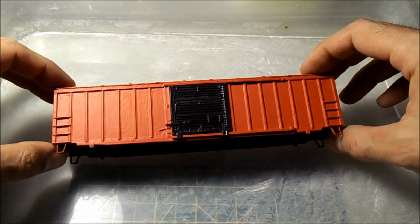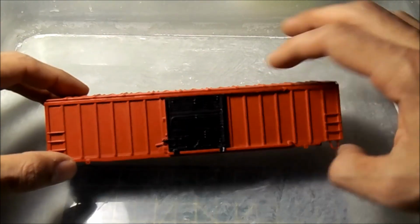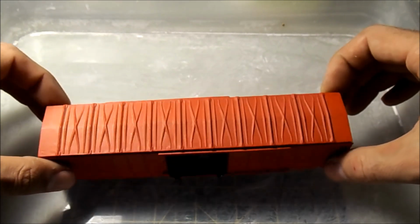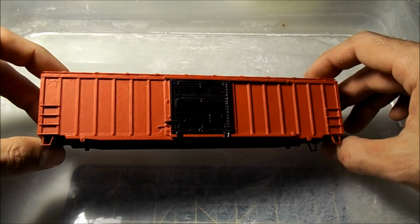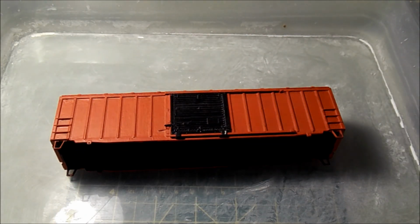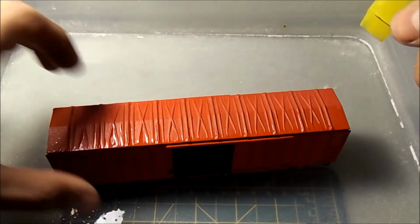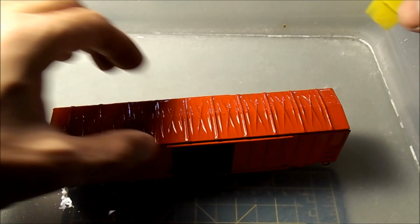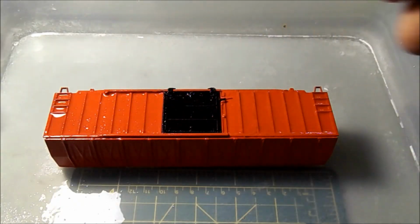Unless they are really easy to take out, I tend to leave them, especially if there's a lot of paint chalked up in here and binding the door up. That's typically what happens when you get a heavy paint job like this. So we'll just go ahead and take our paint remover here and soak it down. Don't be shy. I mean, this thing should be soaked. You're going to be wetting this thing down a few times.